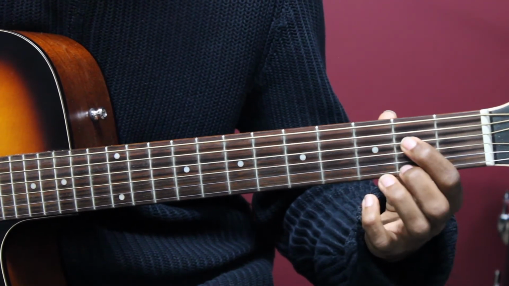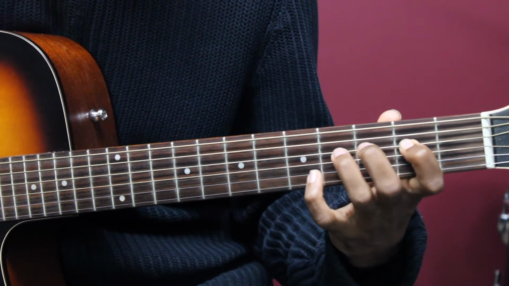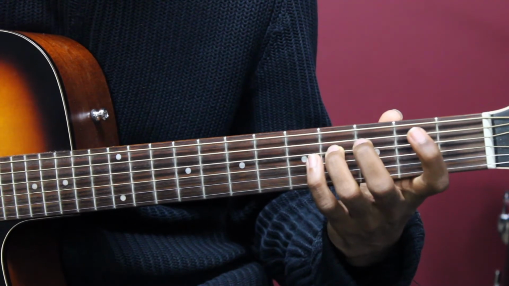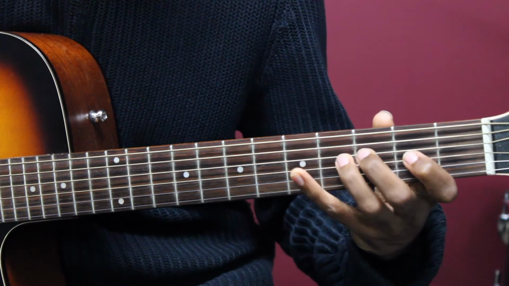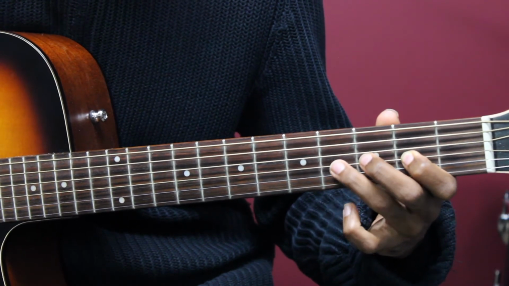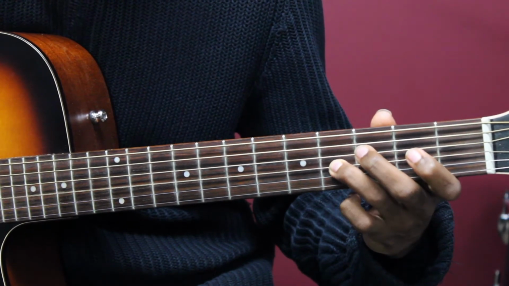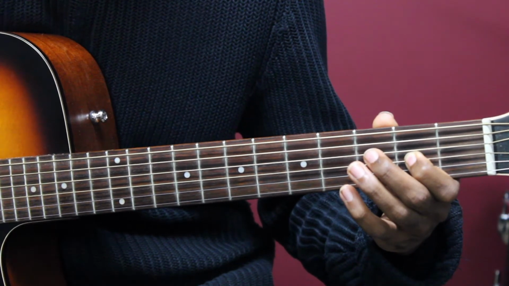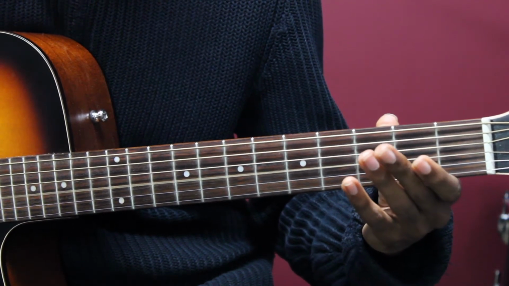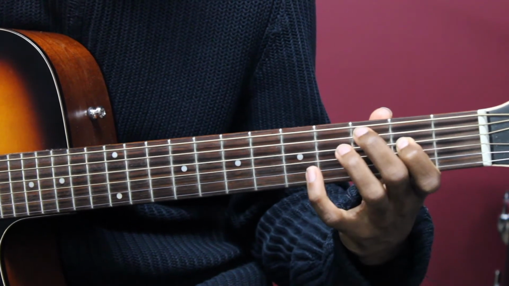Next we have D2, D4, D4, D5, G2, G4, G4, G2, G2, G0. That sounds.